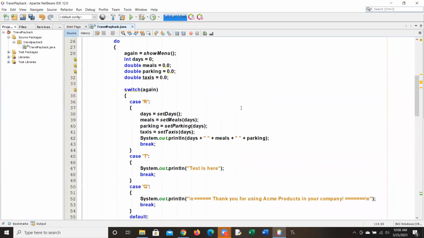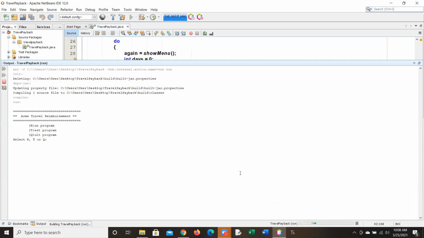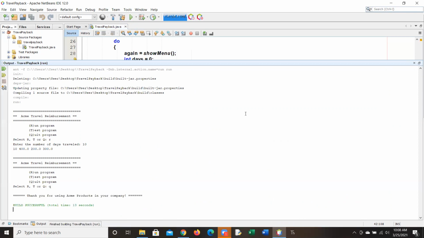Run back up to the top and add taxi on here just again. Always checking that our program continues to run the way we want it to. Run the program. R10. And there you go. We got 400, 200, 300. That sounds good to me. Hit enter.